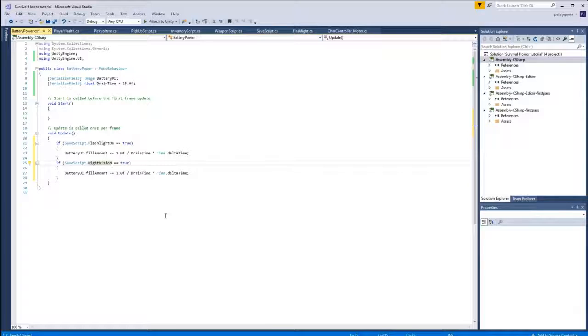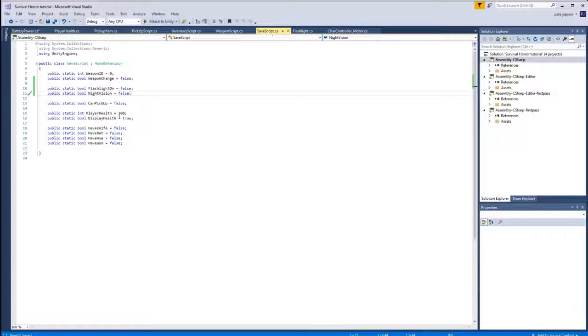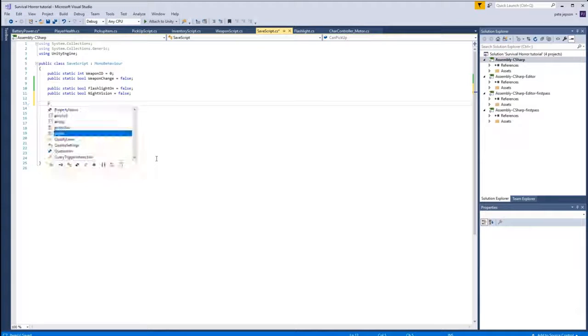Now what happens when battery power reaches 0? Well, the first thing we need to do is to be able to store that value somewhere. So what we need is a battery power variable inside of the save script. So let's create that.